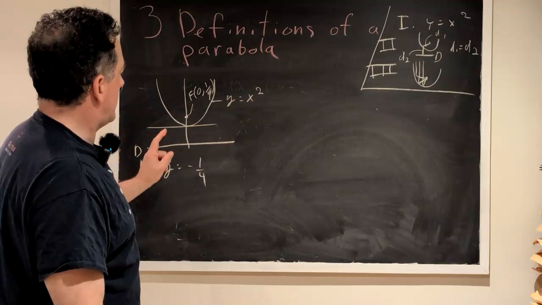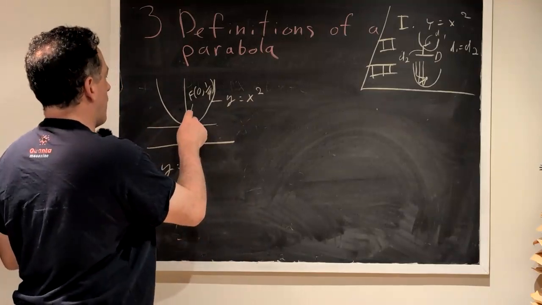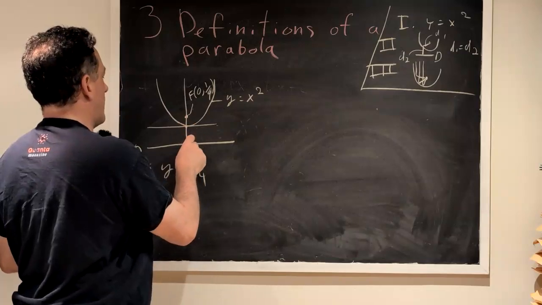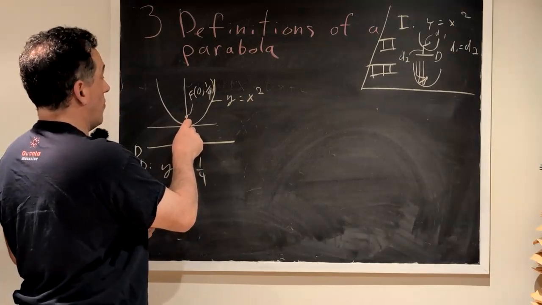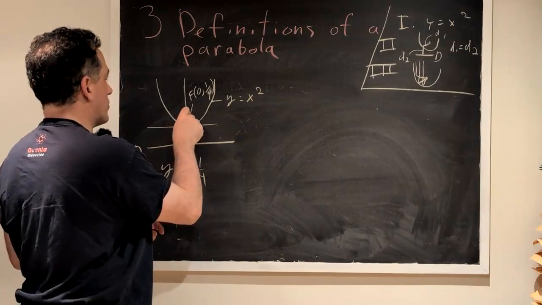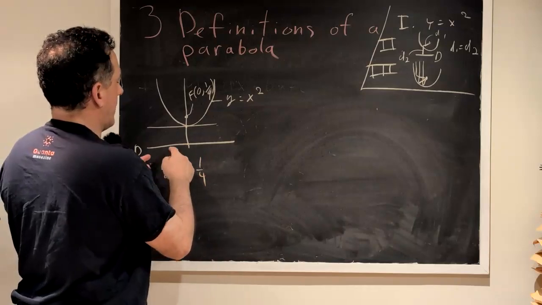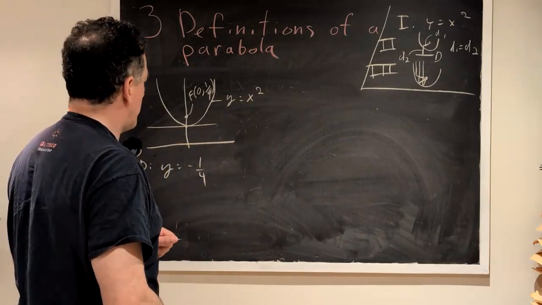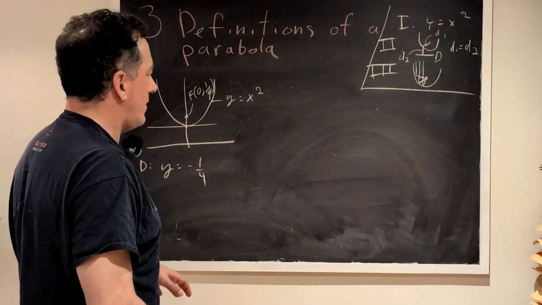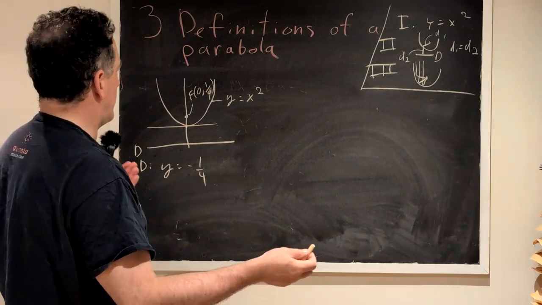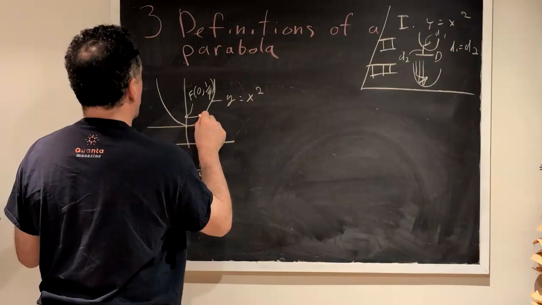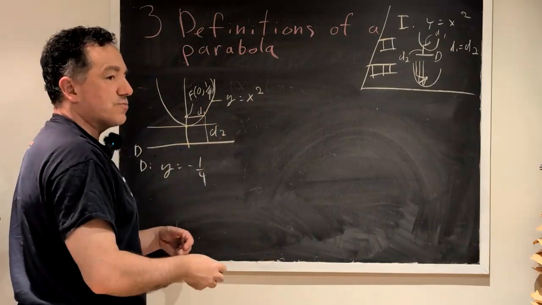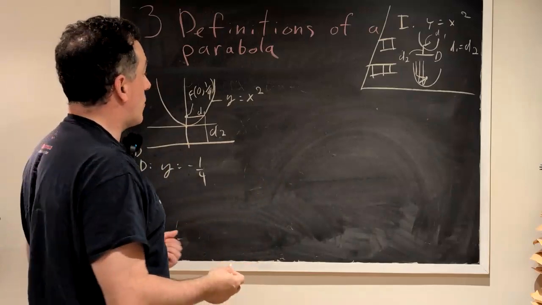But the first thing we see is that if the distance between every point of the parabola and the focus is equal to the distance between the point and the directrix at x equals 0, the y-coordinate of the focus must be equal to the y-coordinate of the line, and the directrix is a line that is parallel to the x-axis. So what we do, we simply calculate these distances. We remember we had this thing which we called d1, and this thing which we called d2, and we will just calculate d1 and d2 and see that they are equal.